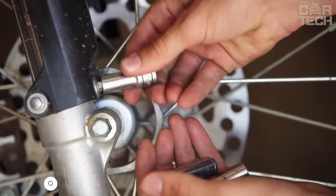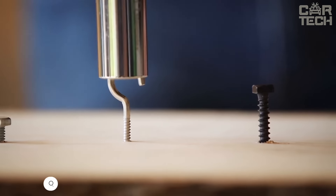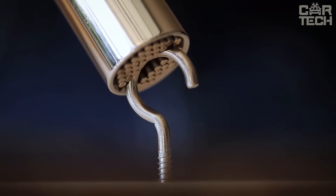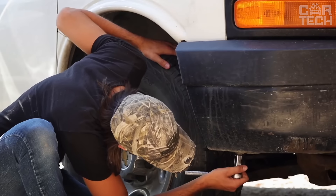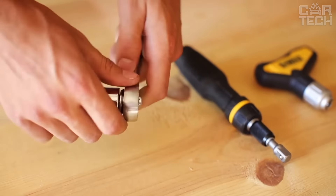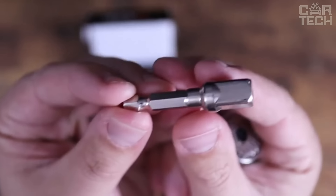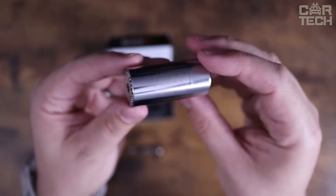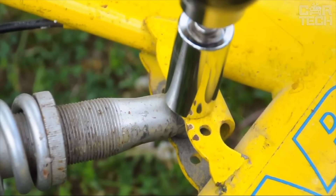There are many nuts, but only one wrench. With this universal head, it is really possible to unscrew any nut as long as its dimensions are between 7 and 19 millimeters. The head is made of chrome vanadium steel and has a large safety margin. The peculiarity of this head is not only in its ability to change size and adjust to each nut, but in the ability to work with it with a drill or screwdriver. An adapter is included in the delivery set which is clamped in the chuck of the power tool and the head is put on it, though you can also work with an ordinary ratchet wrench.